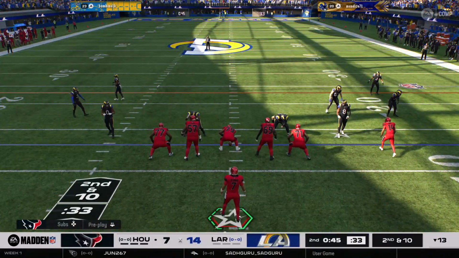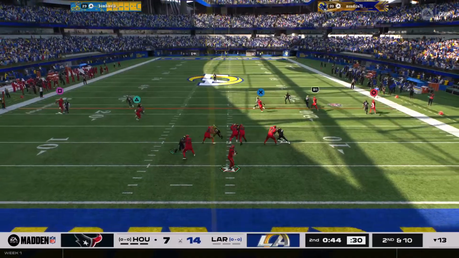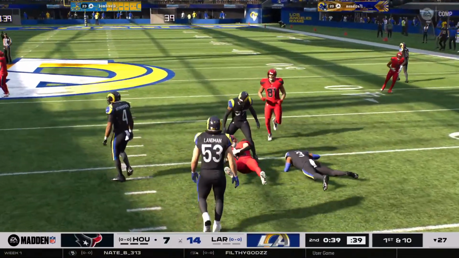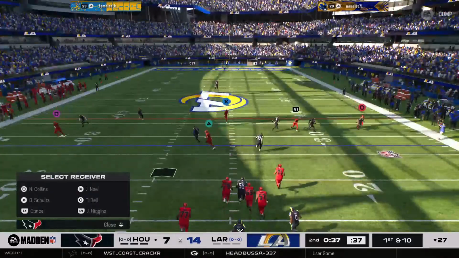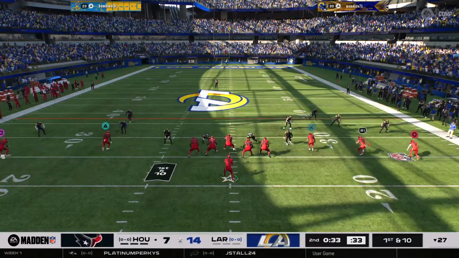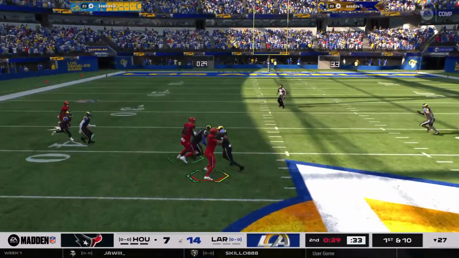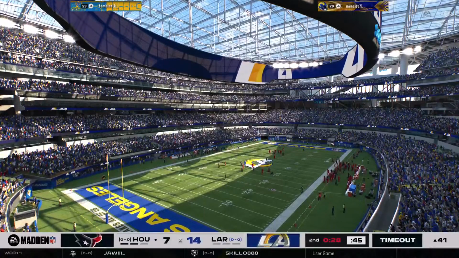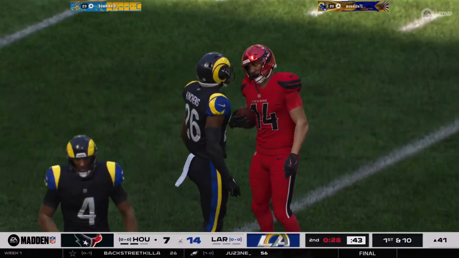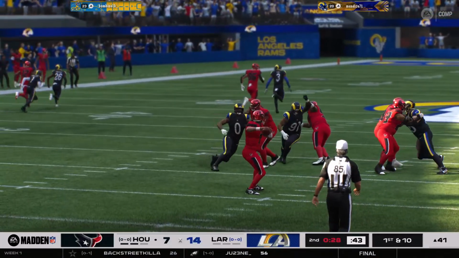Now a 2nd and 10. Now Stroud. Man open, it's complete to Dalton Schultz. And he's taken down, but not before he gets this across the 25-yard line. Throwing now is Stroud. Got a man. It's the rookie out of the 3rd round. Now the Texans will burn the first of their timeouts as they stop it with 28 seconds to go in the first half of play.